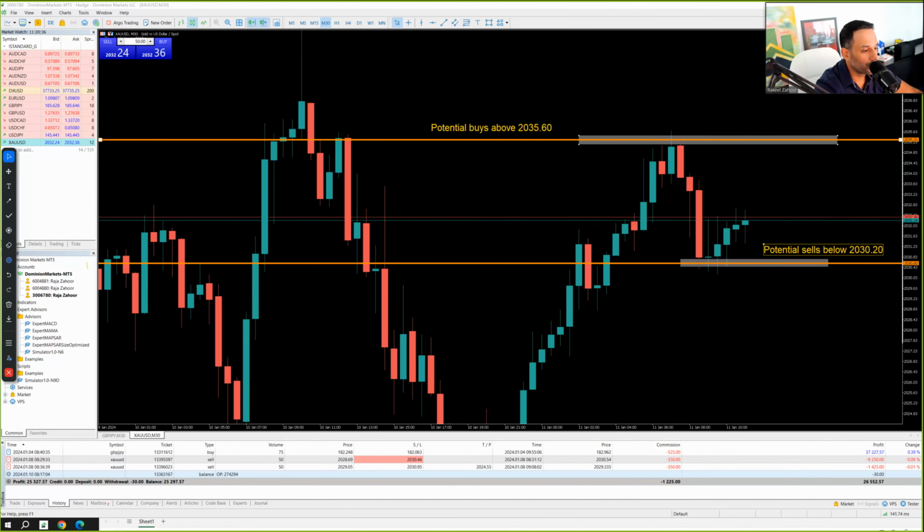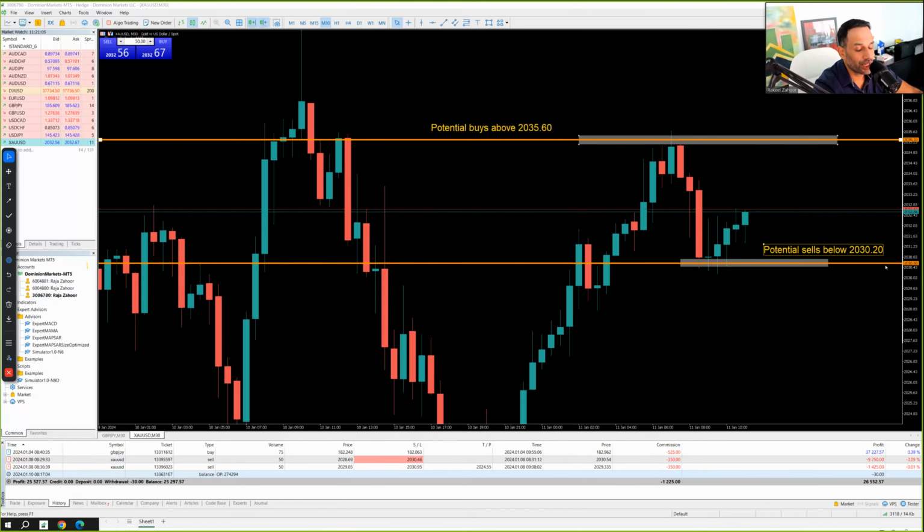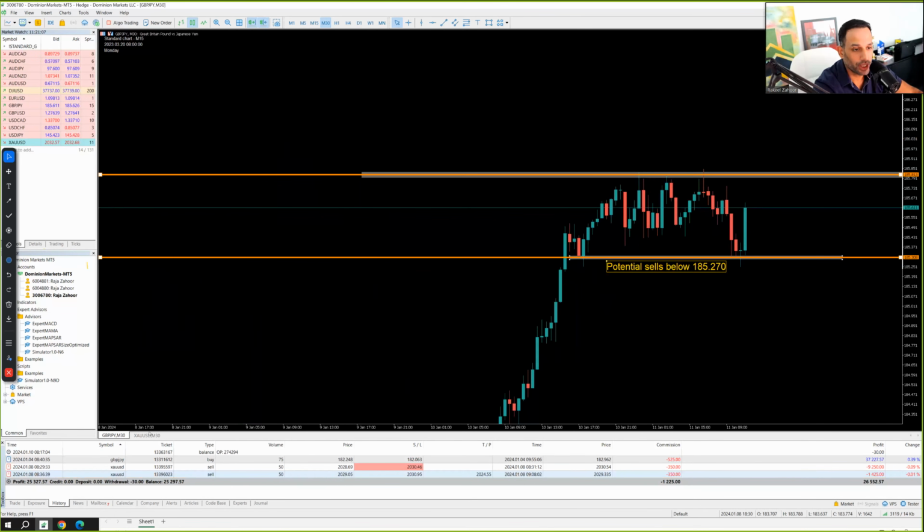Is Dominion possible to trade on C Trader? Yes. Is Dominion market legal in India? Dominion markets is legal in India. By the way, the license we have allows us to provide a lot of services worldwide. Please check out your USD. Please send a chart so we can take a look at that together.